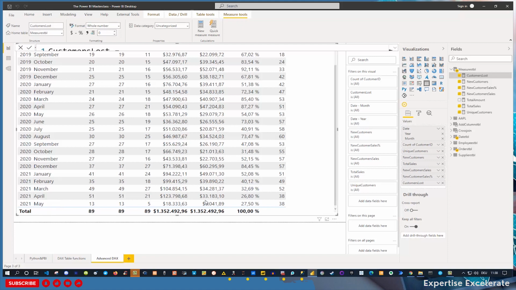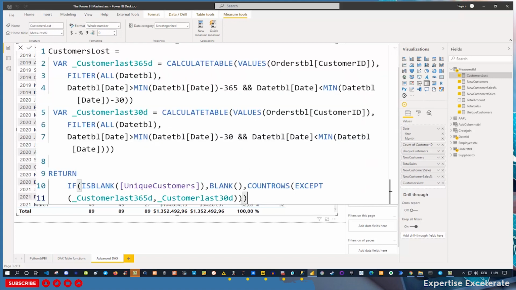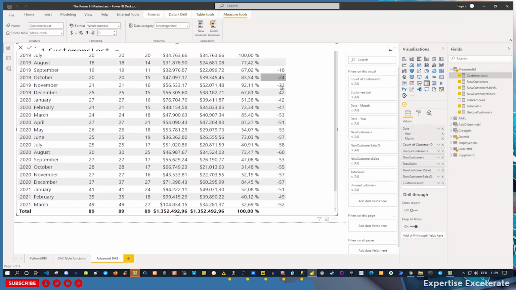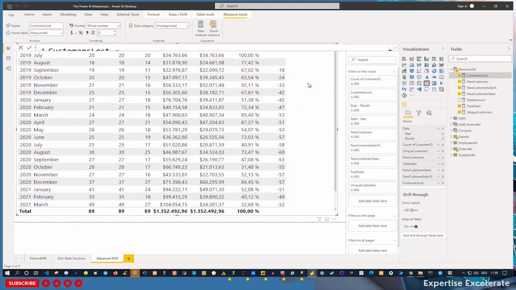And maybe finally one thing we could also say, because these are lost customers, and you want to evaluate this with a minus. Let's say instead of showing 18 here, we'd like to see minus 18. Then again, just modify this formula slightly. In case you want that, simply before the end of the IF you can multiply this. You can simply type in times -1 if you want to do that. That shifts it then from plus to minus. And now if we go here, you see that now you got -18, -24, and so on. Okay, and it depends how you want to visualize that. But yeah, that's it. That's then the customer lost.